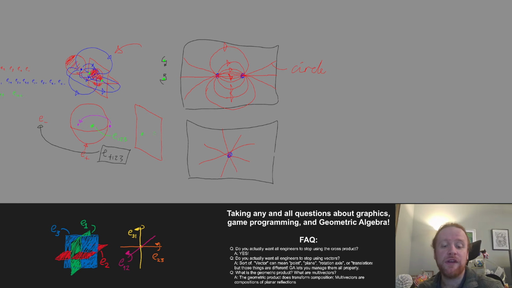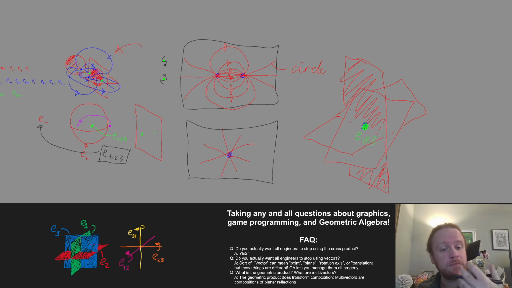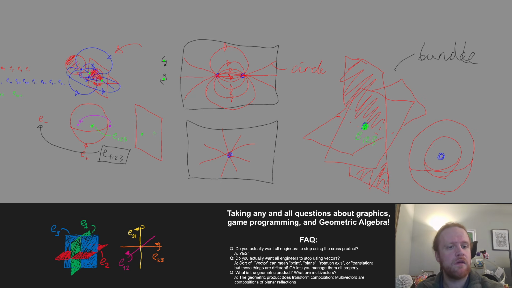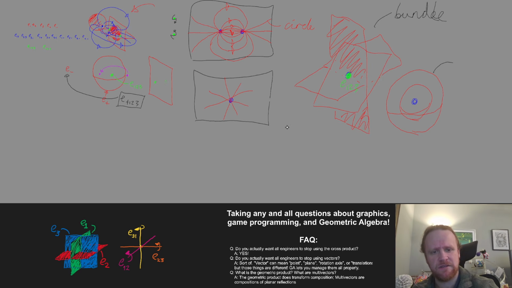That's a line. In 3 dimensions, you can say, I'd like a plane bundle, the set of planes that are through this point. E123 is one of these, because you construct it by reflecting in 3 planes. But when you construct a point pair, let's say by taking the intersection of 2 spheres that are concentric, you get a scaling, and that's that kind of point pair. This is a bundle because it goes through a point in 3-dimensional space. A plane pencil is more like this guy.